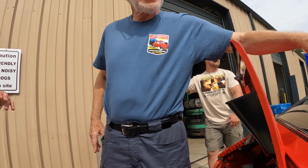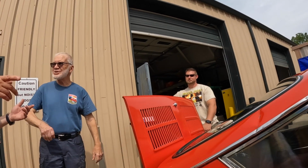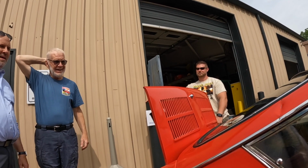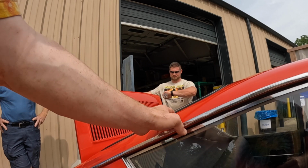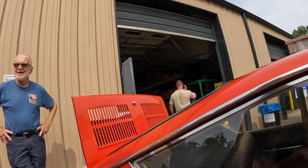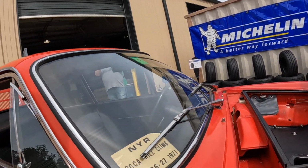We can tell the pistons haven't been out of this car, because of this. So I understand something was dropped on it. It was a ladder, or whatever. We're going to come up with something way better that involves Pike's Peak and maybe an angry spectator. We'll come up with a better story than that. He was scared to show us this for a long time. It's just part of the story. The door has a little ding on it, a little wrinkled up down at the bottom.